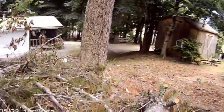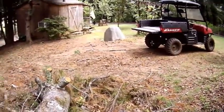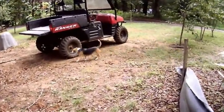Let's see, I think I have the camera right about here. And you can see his section's pretty well cleaned up. Okay, I'm gonna go get those cement things. Hang tight.